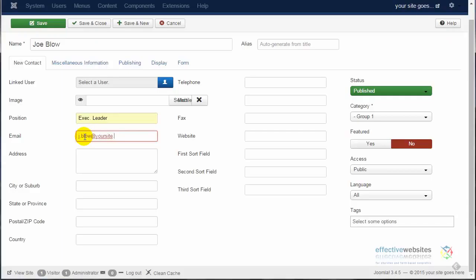We're going to leave address, city, county, and zip blank for now. For the telephone number, area code 123-456-7890. Mobile, that's your call whether or not to fill that in. The fax, pretty handy to have. Fill it in if you do have a fax. The website, most of the time we leave this blank. The category top right, if you have multiple categories, you'll need to make certain you choose the correct one. We'll just leave this as Group 1.